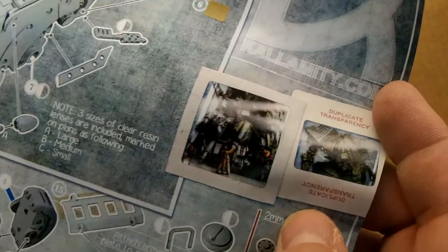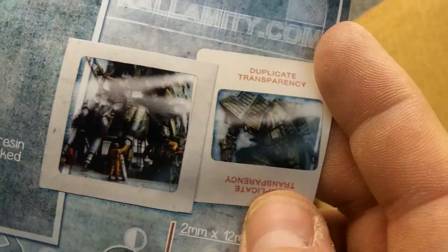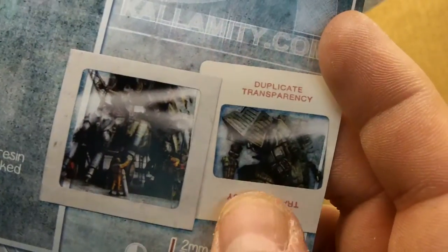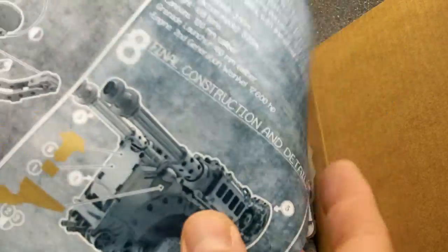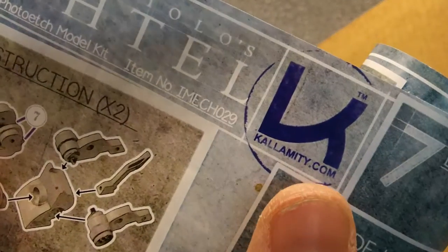And then you get to see some more of Z Luca's work. So that's cool. It's like a duplicate transparency, so it's kind of top secret. Gives you that top secret feel, like you're looking at something you shouldn't. Just a really cool presentation. I love the stamp up here that they use for Calamity.com. So go check out Calamity.com.